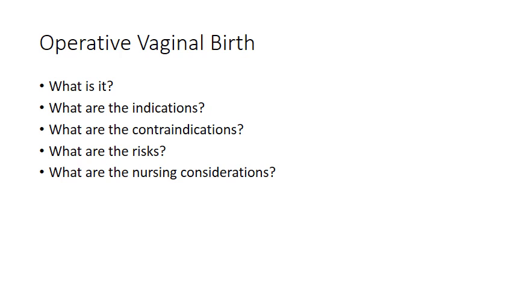Some contraindications. Of course, we do not want to do this if the C-section is preferable. So in cases where maternal or fetal conditions mandate a rapid birth, so baby's got to come out right now, then we don't want to muck around with forceps or vacuum. We just want to get in there and do a C-section. So if we have severe fetal compromise, acute maternal conditions such as congestive heart failure, pulmonary edema, or a high fetal station, any of these would mean the baby needs to come out now and we just need to do a C-section.